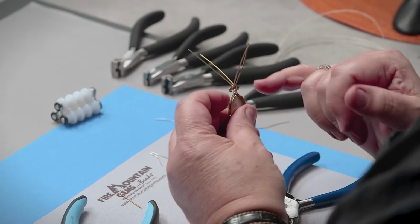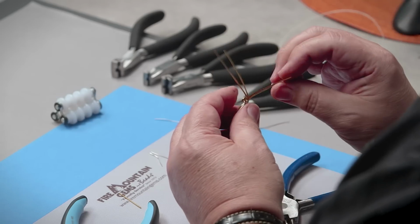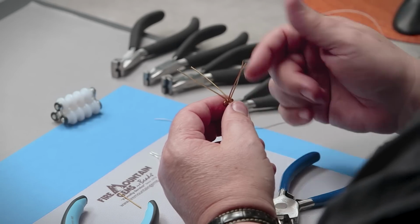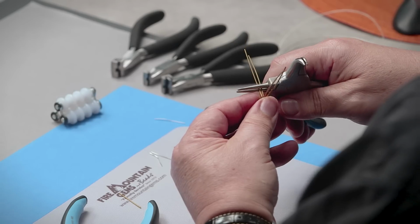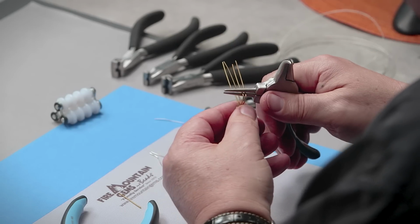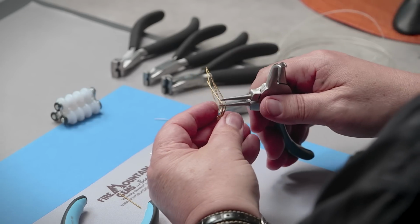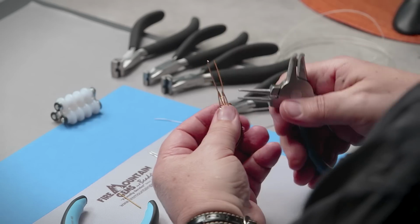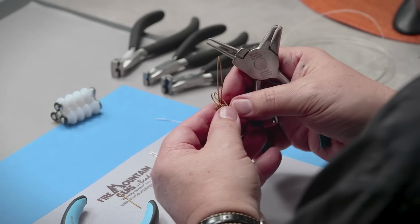So we have the front two wires coiled, then the middle two wires are going to be moved forward, and then we're going to form a bail out of it, and then the back two wires will be used to secure the bail wire to the back of the setting. So you can move these together for now and just start to make the bail form. And just go from side to side with the round nose, so that you're always working both of the wires from side to side to make this bail about the same size.